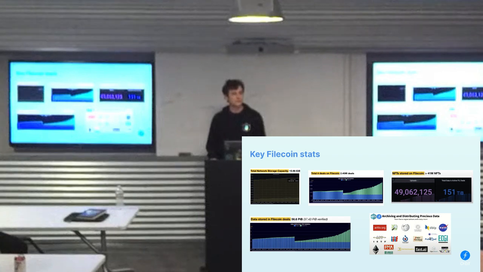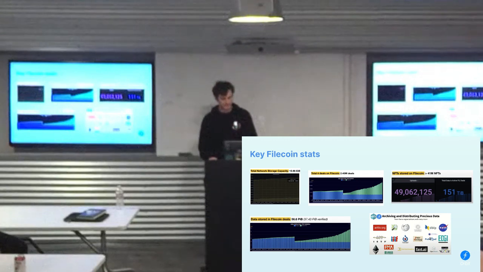AWS maybe gets a better price from WD or from Seagate or whatever, but the disk is still pricey, so you still need to store it. Filecoin has that incentive layer to offset that cost, so it does help. That makes it interesting for the client to store it on that part.